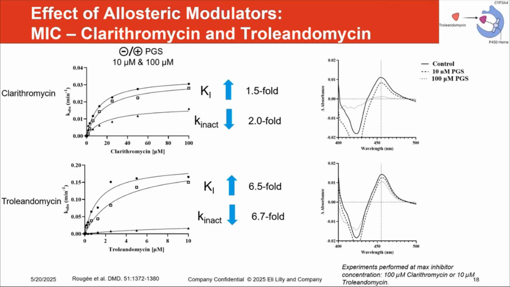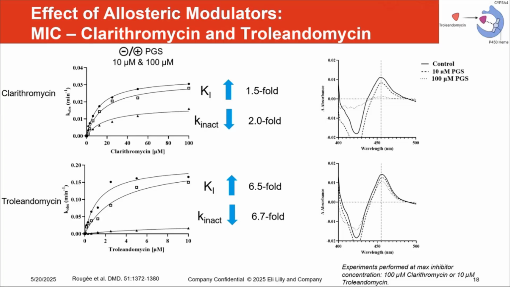Now, for MIC formers or metabolic intermediate complex formers, you can measure the formation of that MIC complex spectrophotometrically. So as the reactive species binds and creates that quasi-irreversible bond with the heme, you can measure a peak at 450 nanometers. And that's what's shown on the right. And so in different concentrations of progesterone, in the presence of an excess concentration of the inhibitor, you can see a formation of that MIC, but in the presence of progesterone, that peak decreases.